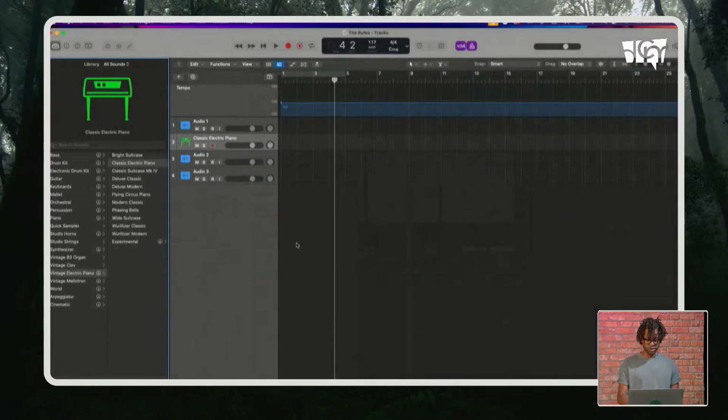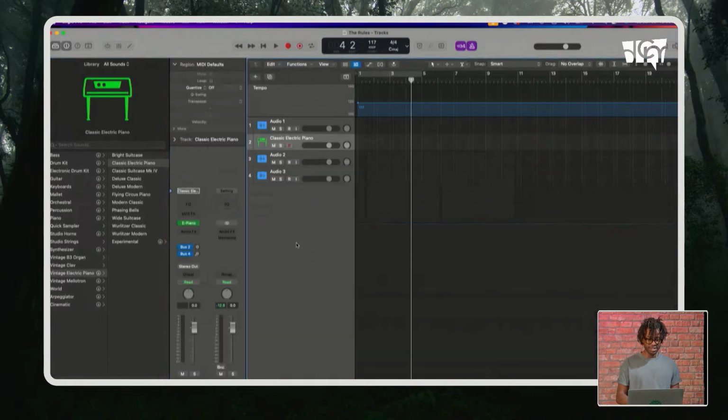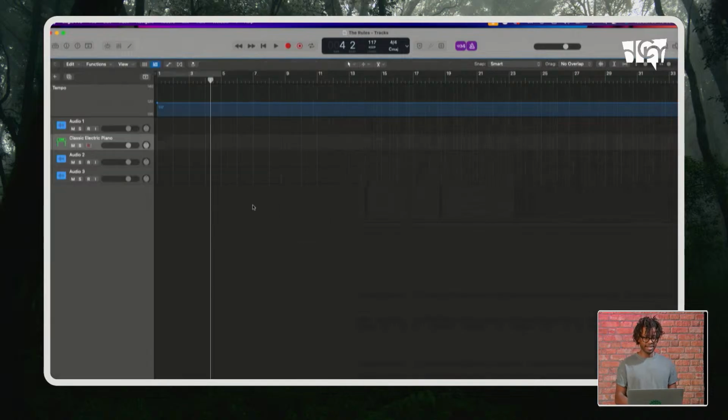For those of you that are new to Logic Pro, don't be discouraged by how it looks. It's pretty self-explanatory. This is session view. We're reading from left to right. We have our tempo up here at the top. On the left, we have our different tracks. You can bring up session view by taking away all the other views, and you can bring up other views such as the channel strip by pressing I on Mac.